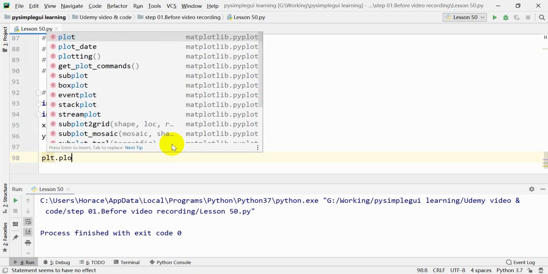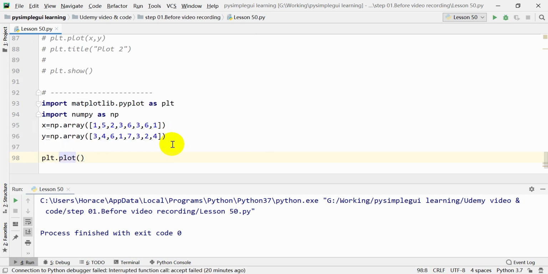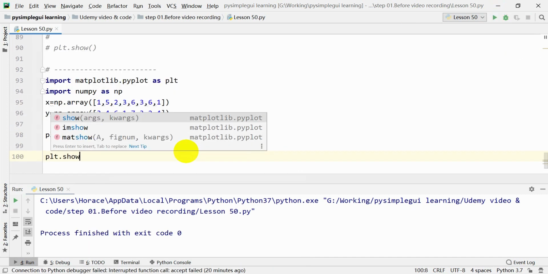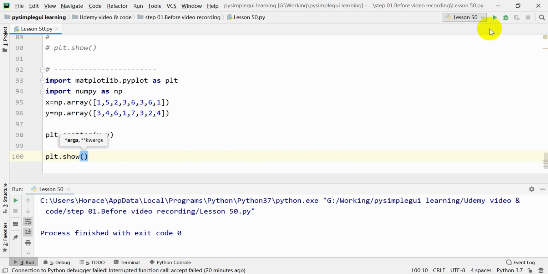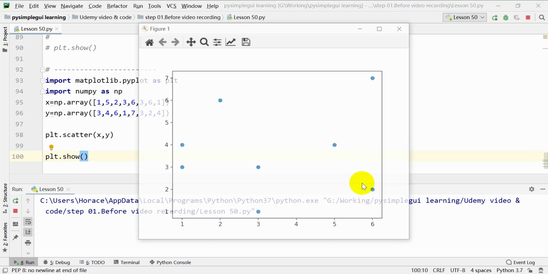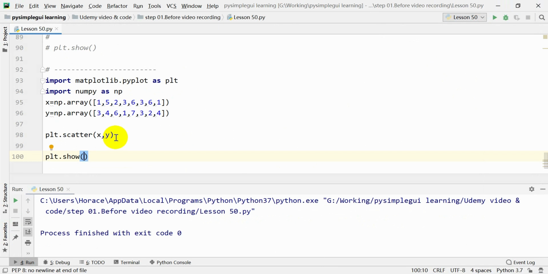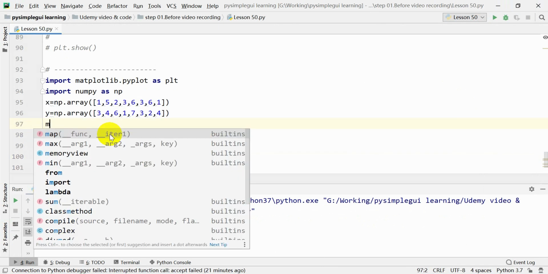So before we used to write plot like this. Now instead of writing plot, because plot is line graph, we write scatter for scatter plot. And we use x and y. Now let's run this. Oh, again, don't forget to write the show. Now we have the different scatter. Alright, so for these scatter plots, we have a few different attributes we can change. So first we have the colors.